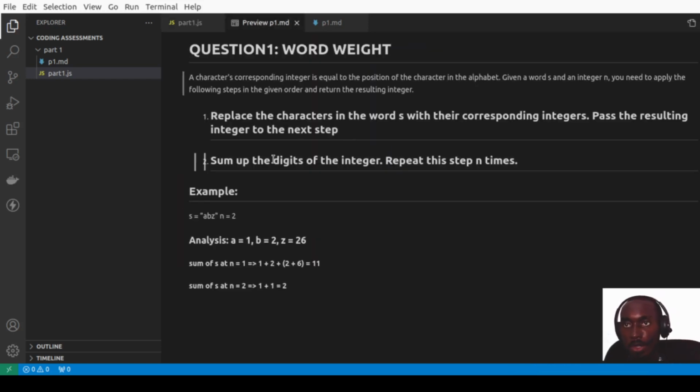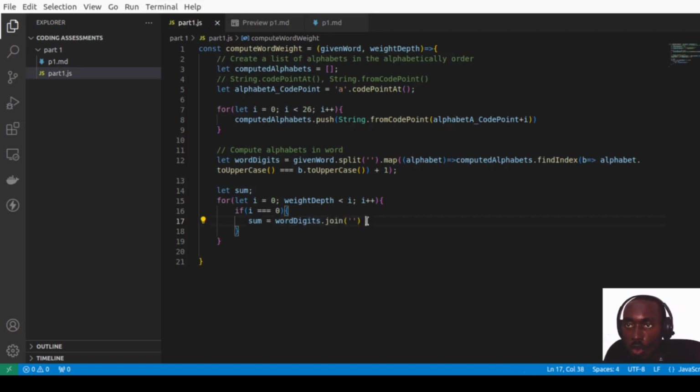Remember, I made mention of this. I emphasize this digits. So what digits will be, for instance, for the first one, it will be 1, 2, and it will see 26 as a number, but using that join, it will make everything become 1, 2, 2, 6, making it possible for us to add 1 plus 2 plus 2 plus 6. So that's why we need this join. I hope you get it.